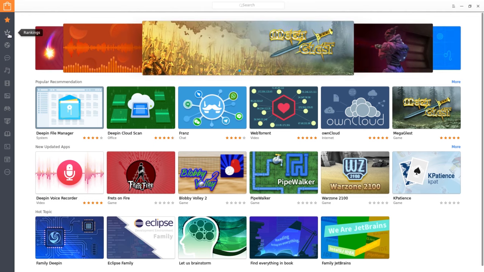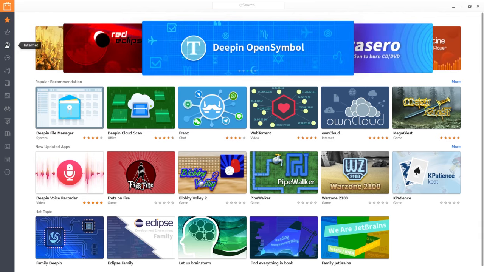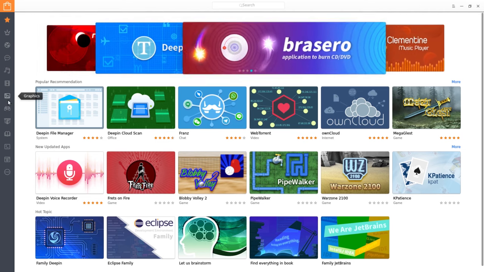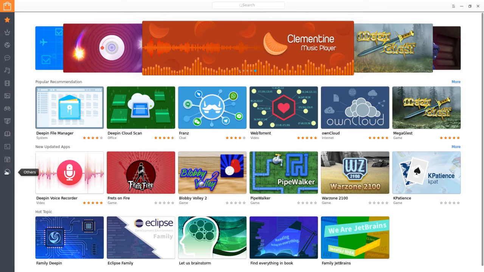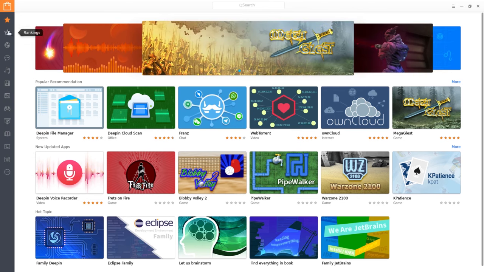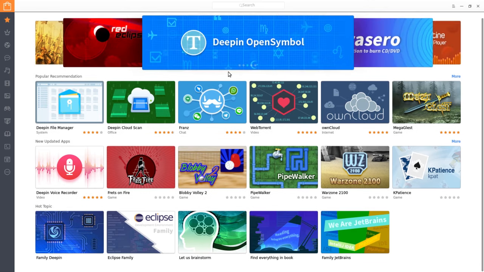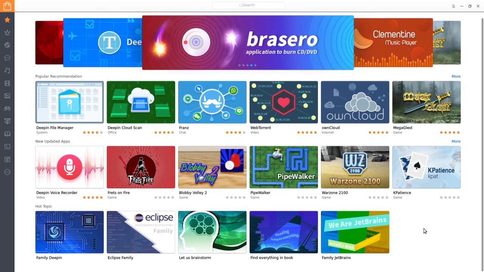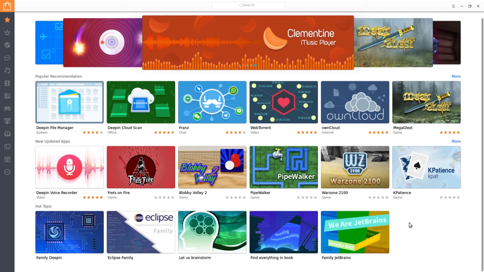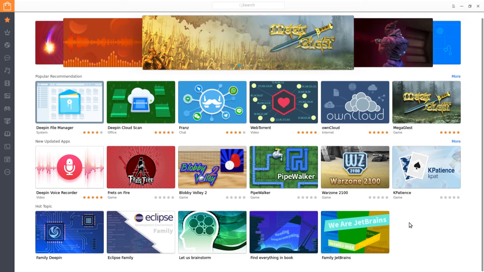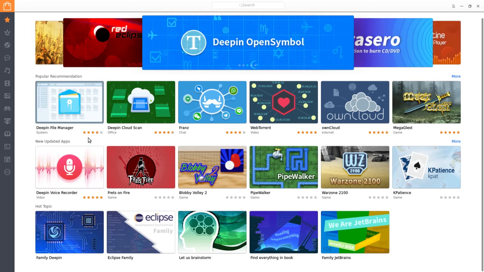You've got categories here, and they start off with rankings. So you go from rankings to internet, chat, music, video, graphics, so on and so forth, games, office, reading, development, system, and then others. So I like the fact that there are categories here. And then the way that things have been presented within the store, it's really attractive, well laid out, and anyone who has come from the Google Play Store or anything similar to that is going to look at this and kind of feel comfortable with this.